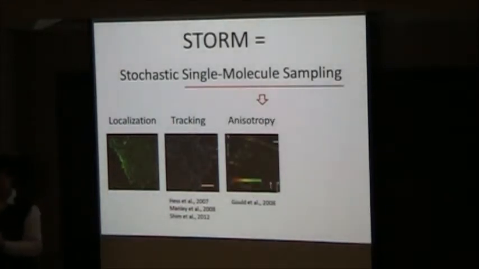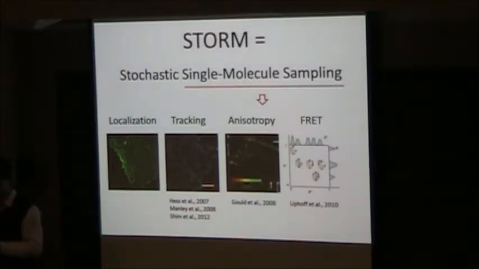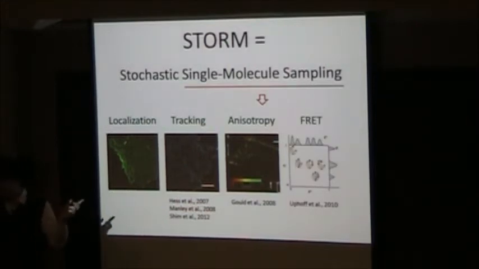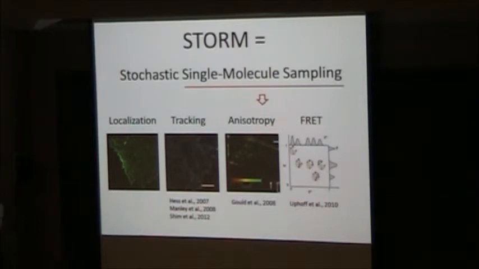You can do single molecule anisotropy measurement. This is being done by Sam Hess's group. You can do single molecule FRET measurement, and that hasn't been turned into an imaging method yet, but has been used to distinguish a complicated thread structure, to dig a single molecule thread out of that. And of course, it's a general method to take single molecule images when you have a very high starting density.